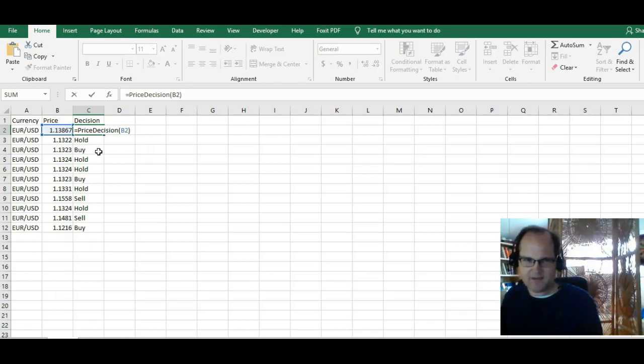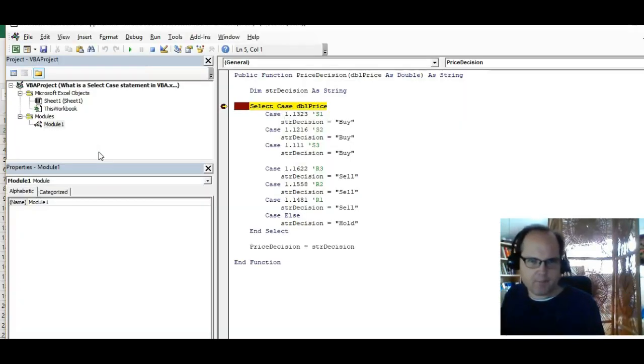I'm pressing F2 to step into my cell in C2, and then I'm pressing my enter key and I'm tackling this function. I'm entering the function. Price decision, DBL price is the argument I'm passing it, and it doesn't meet any of these conditions, so I'm pressing F8 through this.